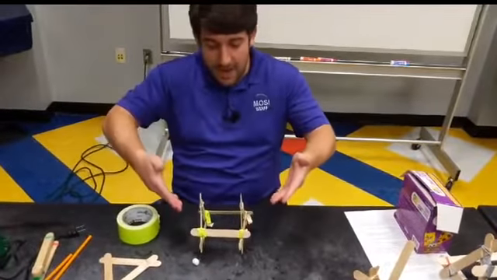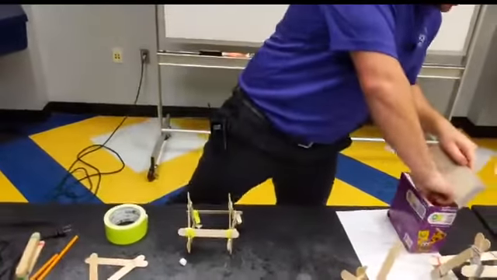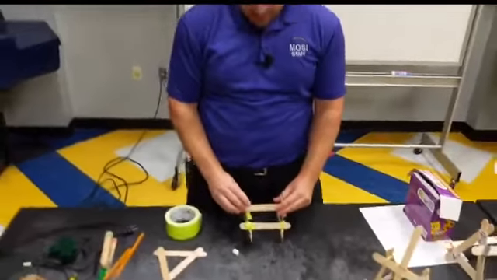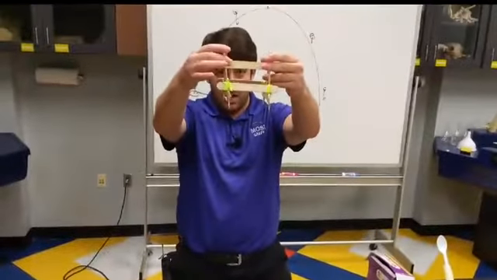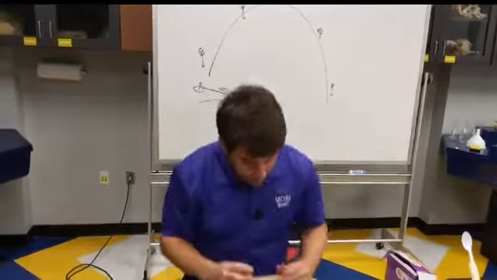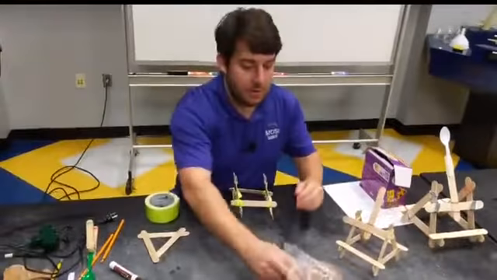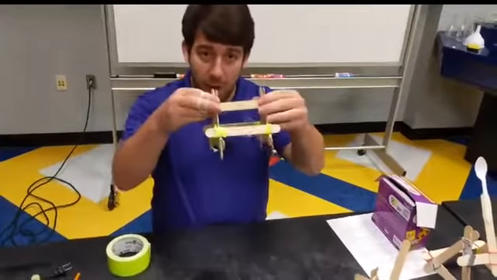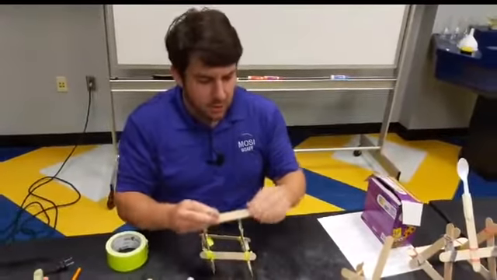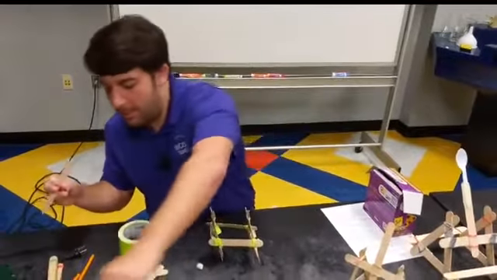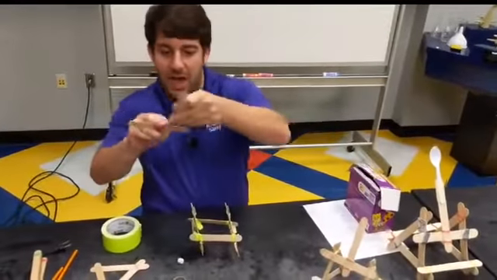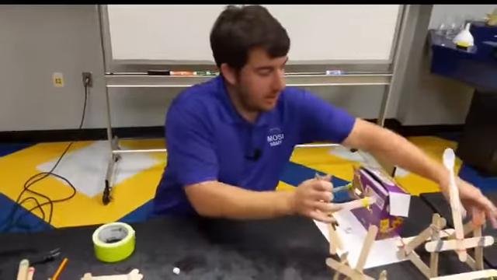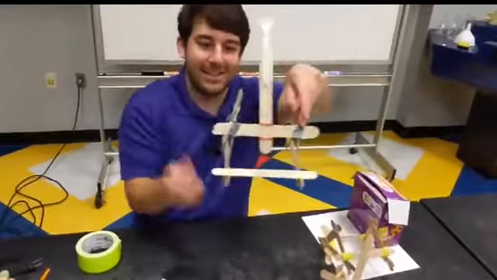Awesome. So I have the base of my catapult here all set and done. Now I'm going to place one more right up top here, and you guys can probably start to see how my catapult is starting to take shape. I'm going to add both of these on, and I will add this across the top, and then I'm going to add another one perpendicular to that, so it looks a little something like this. And when you put it all together, it will look something like so.